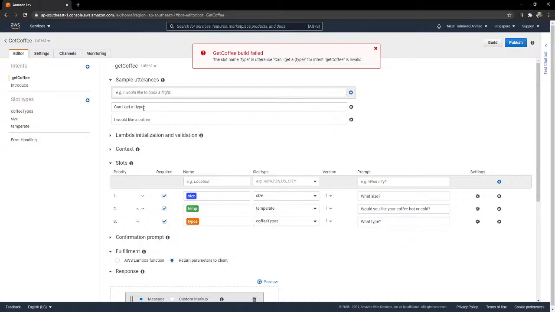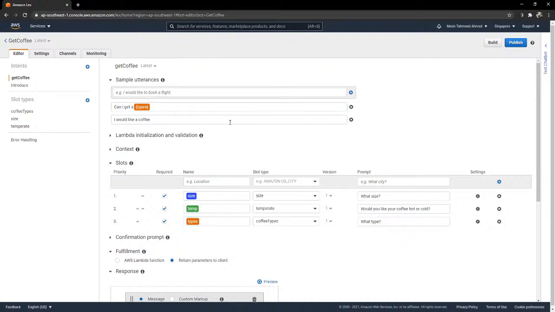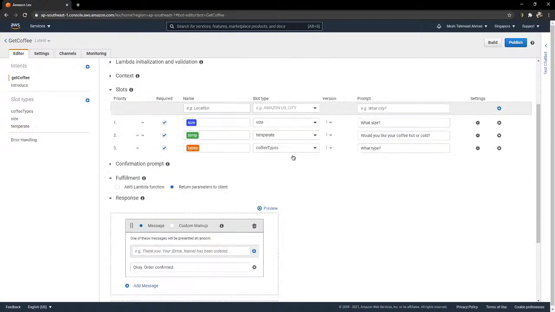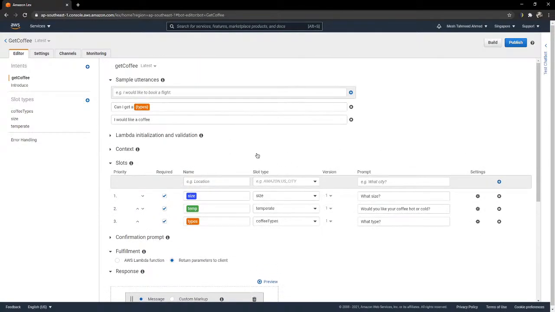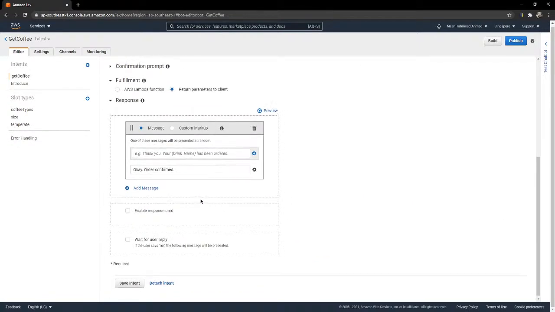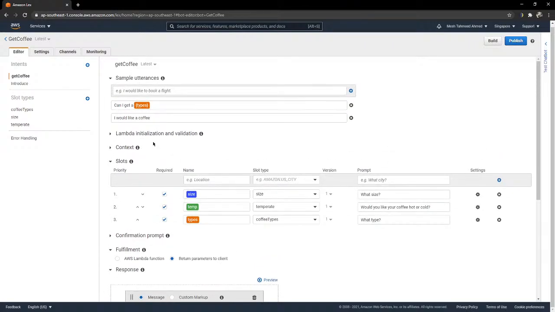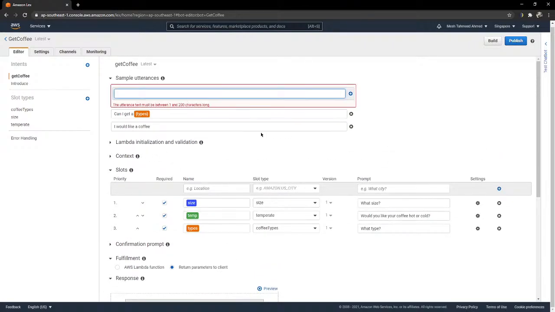Oops, my bad. So we have this set to types, which means we need an S. Let's make sure everything else is okay. Let's add some more sample utterances, just because.